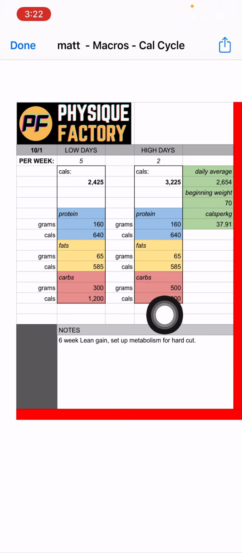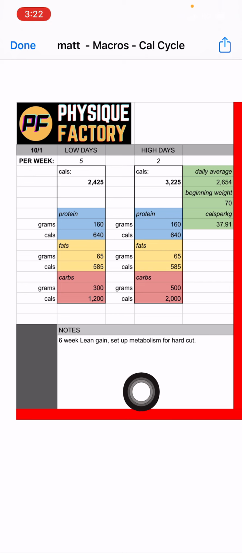This might start on Saturday. He might have a workout Saturday arvo. He's feeling fucking magic because the carbs are there. Sunday, he has a rest day with 500 grams of carbs. Fills his shit back up, right? So all of a sudden now, when Monday rolls around, he has a sick workout again. And we go through the same process. Tuesday, pretty good workout. Wednesday, rest day. Thursday, starting to get a little bit fatigued, but still gets the numbers he needs. Friday, rest day. At this point, he's depleted. If he went to work out, it would fucking suck. Bang. That's why we have the 2 high days. And we just keep repeating this cycle over and over. Okay, so that explains why, if we're using 5-2, why we're using that.